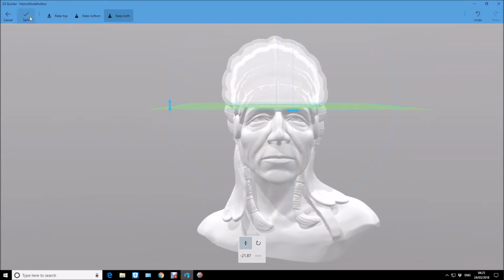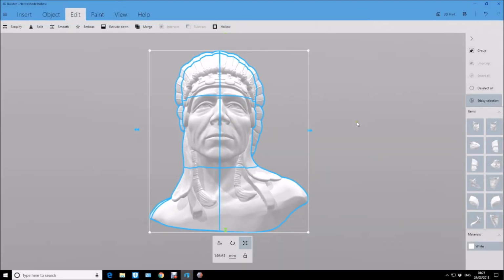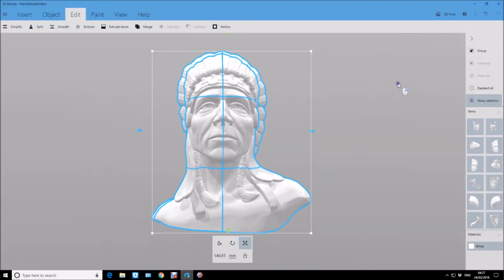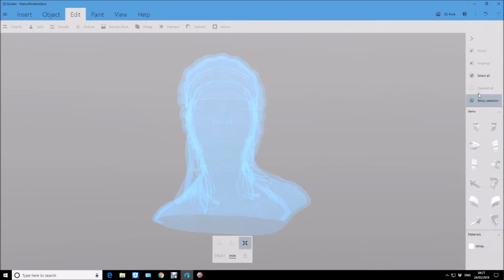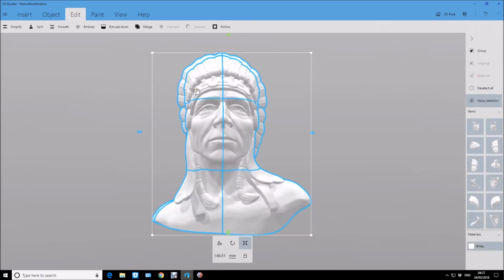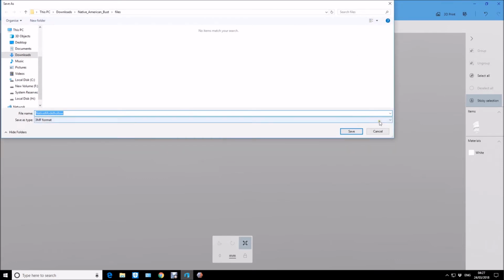Now that we've got the whole model sliced, we'll now go into the boring part of saving each part out one at a time. So to do this, I need to select all. Select the part I'm going to save out, so it's deselected, then delete everything else, then save out as an STL file, and basically repeat this for every part. I'll actually do a time lapse here to save you all having to watch it. It takes a little bit of time, but it's worth the effort.